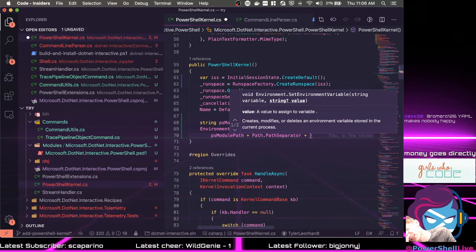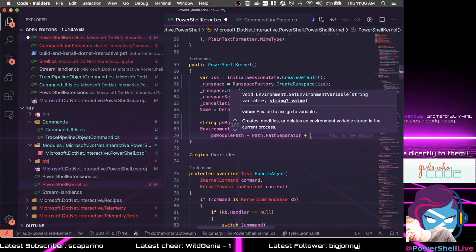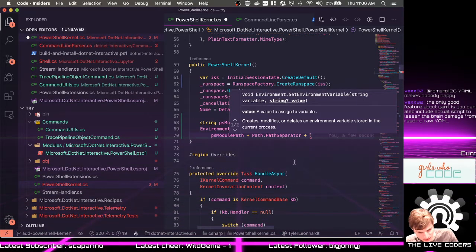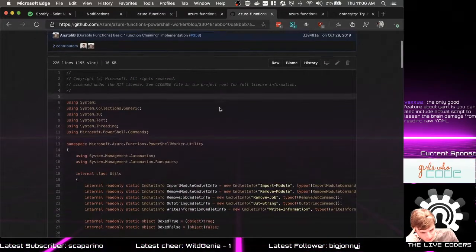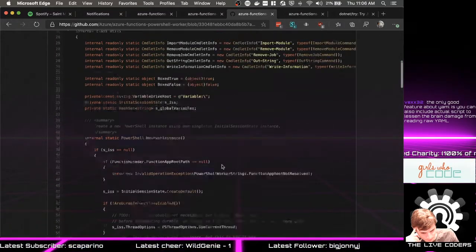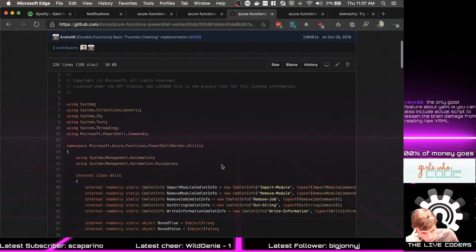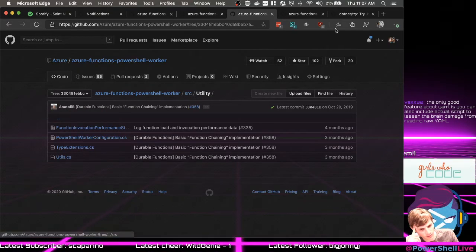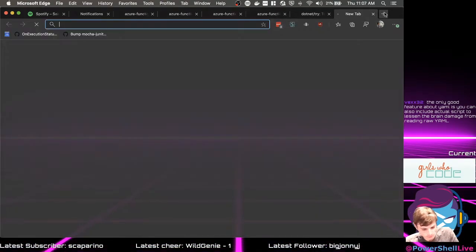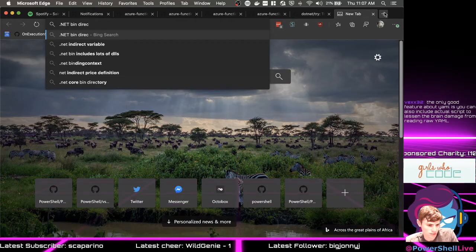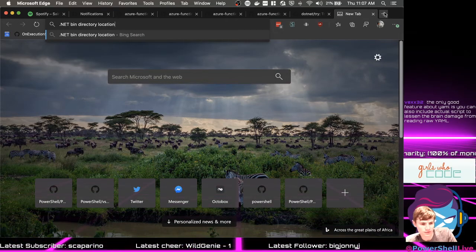Okay, now we need to figure out where the bin directory is. I've done this a couple times. The .NET bin directory location.